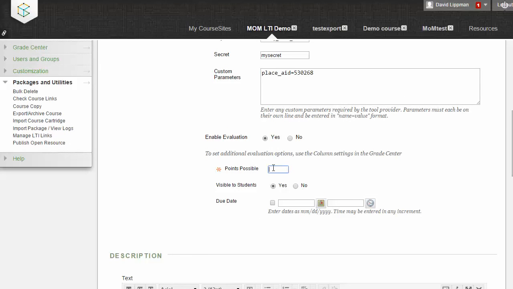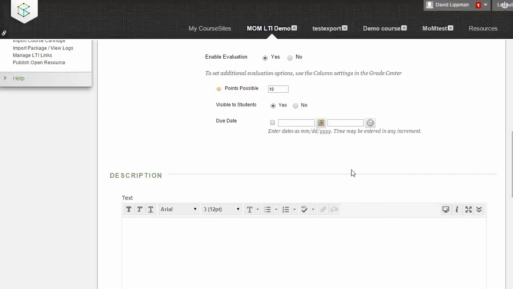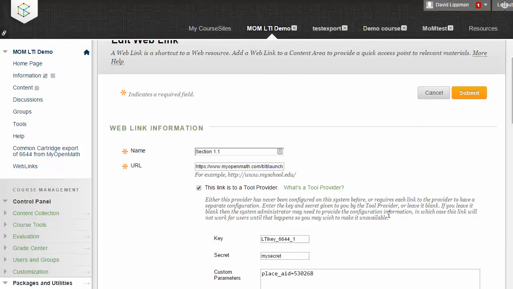Now this does not have to match the number of points possible in MyOpenMath. MyOpenMath reports a percentage grade, and then Blackboard will apply that percentage to whatever number you put here. So we'll go ahead and say like 10 points. So we'll do enable evaluation, set points possible, and save that.